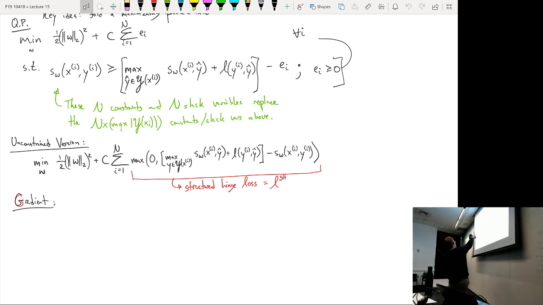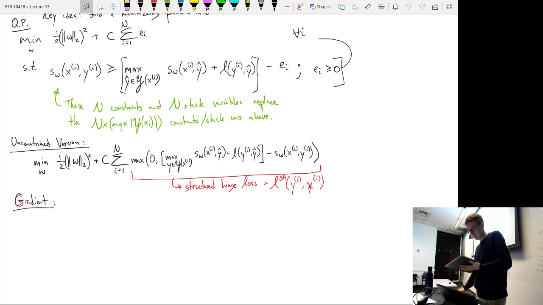And you can see that the structured hinge loss is really just a function of our yi and our xi. And it's parameterized by w.